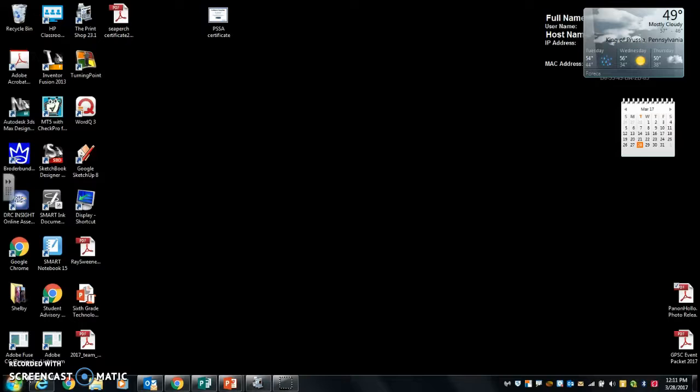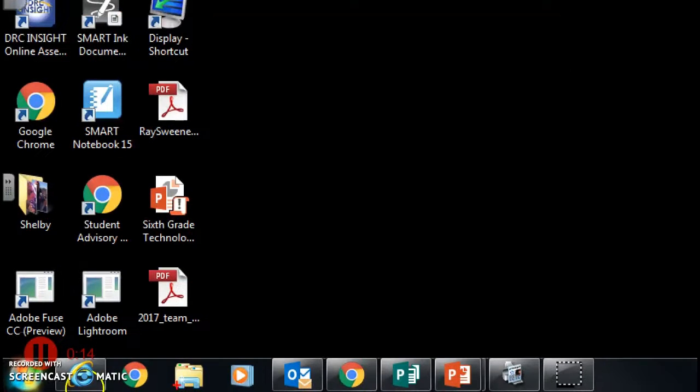Today, I'm going to show you how to download your photos from an iPhone or a smartphone directly to your computer. So what we're going to do is start with this little folder down in the bottom here. You should have it somewhere down in your start bar. This is the Windows Explorer folder.